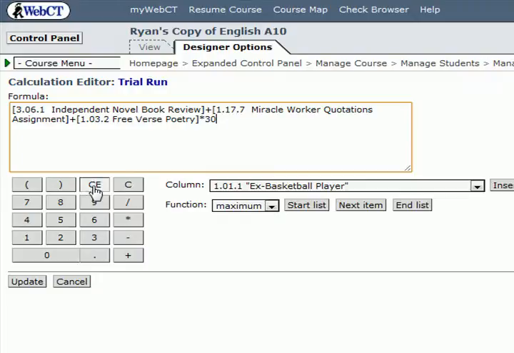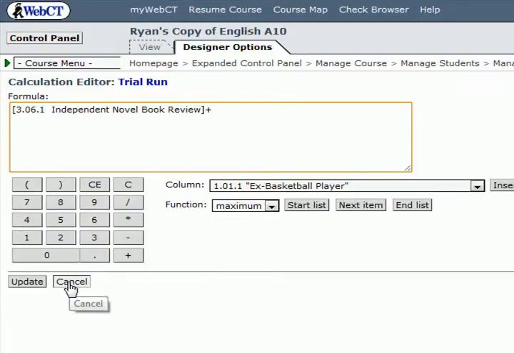You can click on the CE button, and it'll go back until you can get to the point where you want to add something, and then you have to kind of reinsert everything else. There's going to be complications with that if you have a very long formula. Make sure you write it down first if you're nervous about forgetting something.